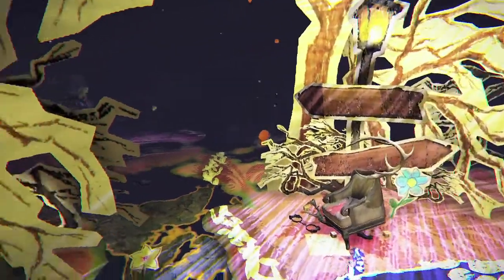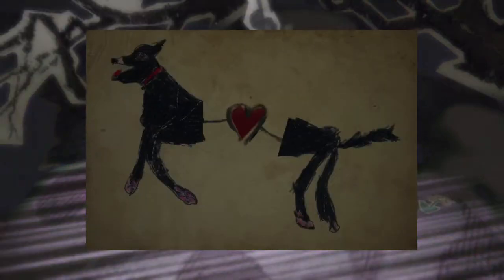Left fork will take you to another collectible, as will the right fork. We're going to do the left first, just because. Follow the path. It should look like this, a bunch of stripes, but you should get to this dog drawing with the heart.